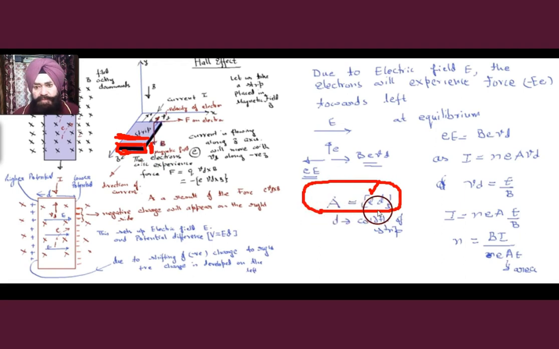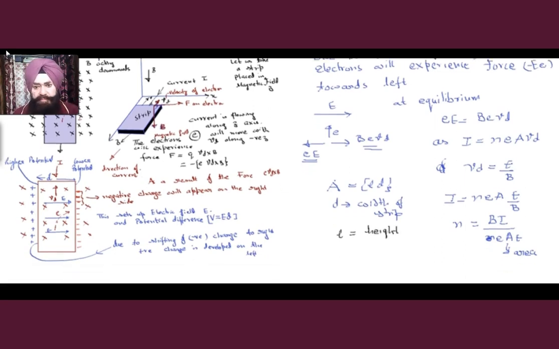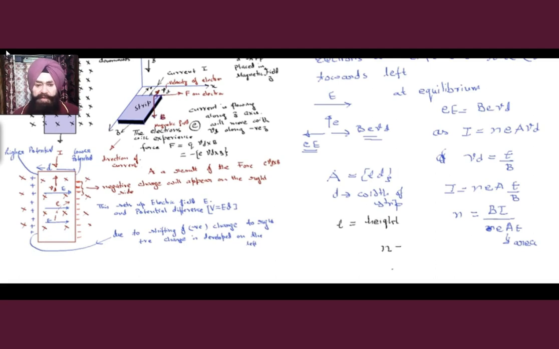So this becomes the area. Substituting the value of area in this relation. Again, keep in mind, area is the cross-sectional area of the strip through which the current is flowing like this. So this area has to be taken. So L is the thickness, or you can say the height of this strip. So number density is, upon substitution of the area.